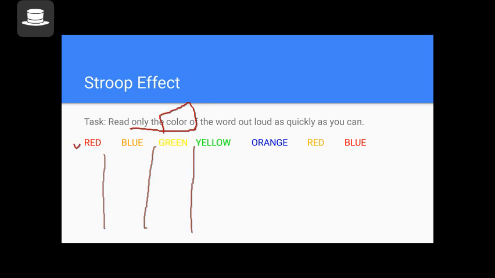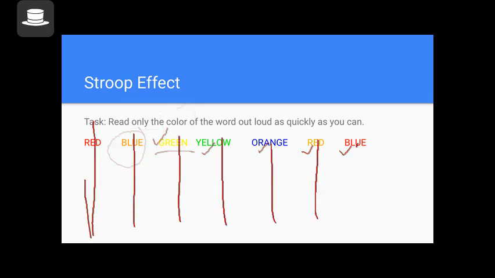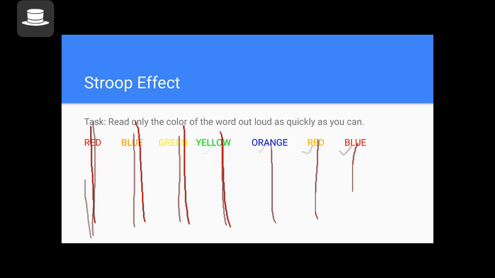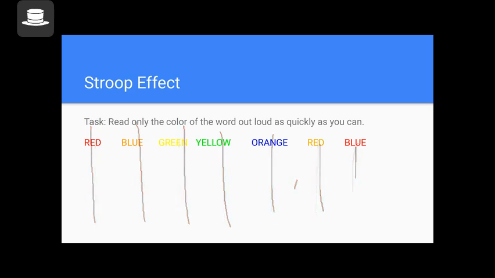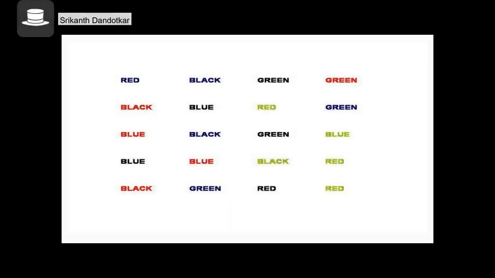For instance, you can't say this is blue; you have to say it's orange. You should not read it as green, but you should say yellow. This is green, this is blue, this is orange, and this is red. You'll go in this fashion, one column at a time. When I show you this task, try as quickly as you can to go through each column one at a time and see if it was easy or hard to read the colors as opposed to reading the words. I'm going to pause here and we'll go to the next slide. Okay, let's see how you do. Quickly go through this in this direction.